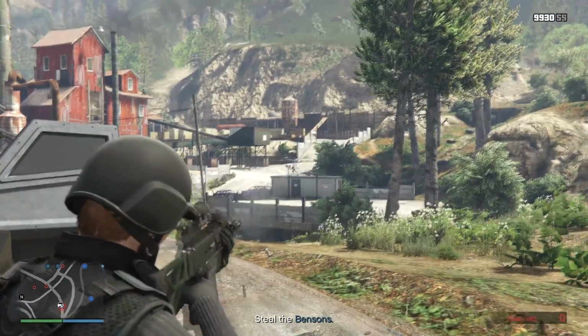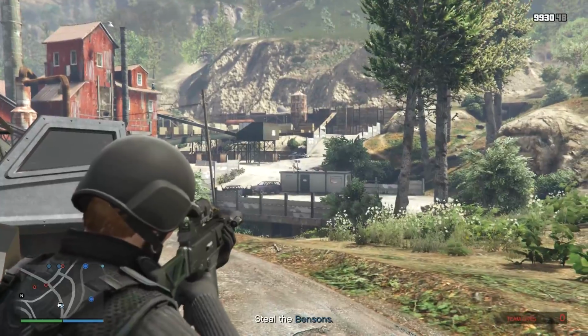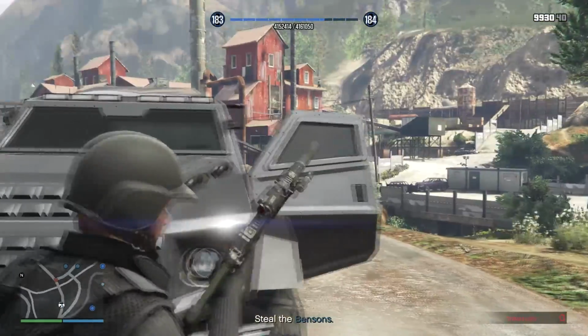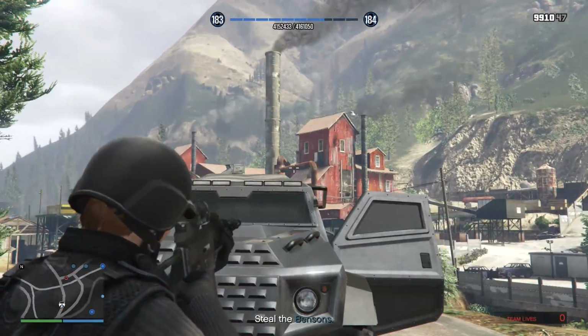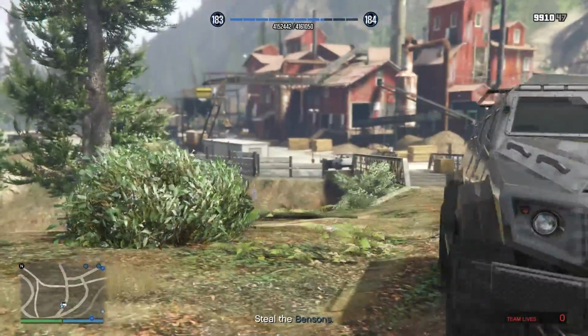But you don't have to actually follow those team rules. You can all go in, all of you together if you wanted. It doesn't really matter for this. But basically just go through the entire place, clear everybody out. There's quite a lot of people. And there's sometimes people up on like the roofs and the catwalks you've got to watch out for.